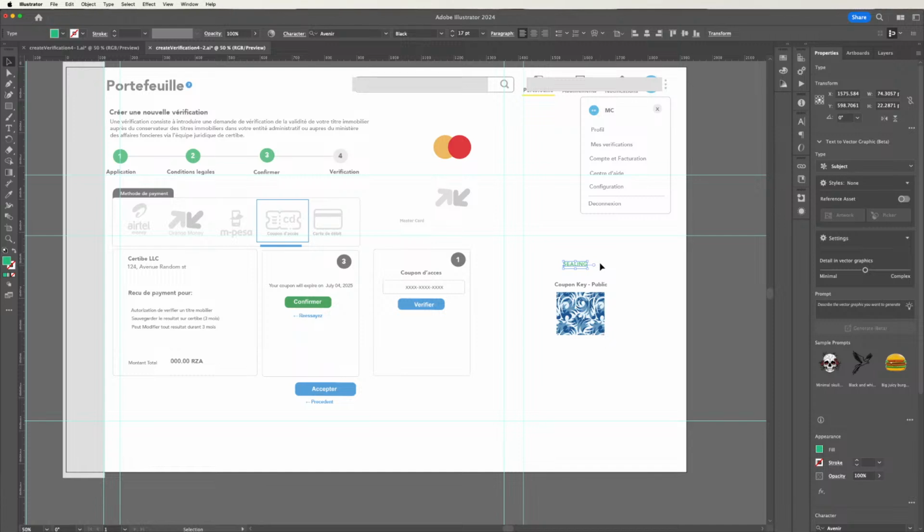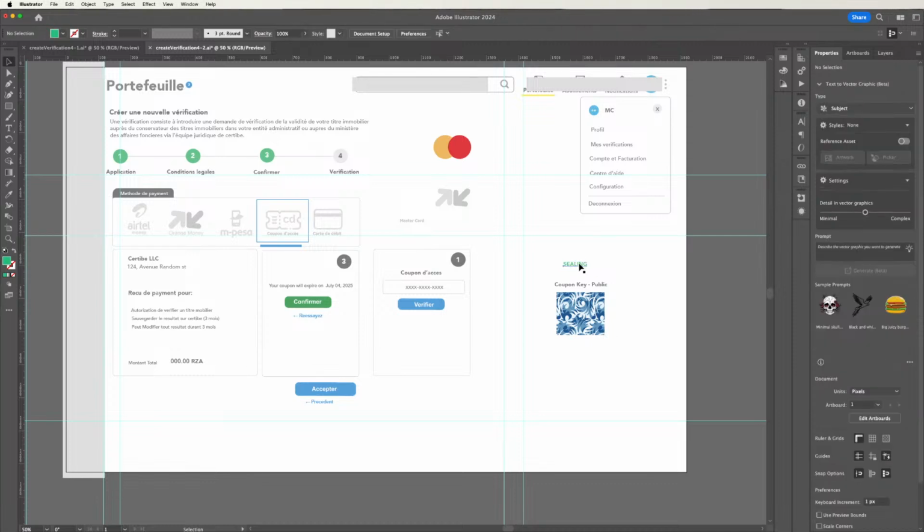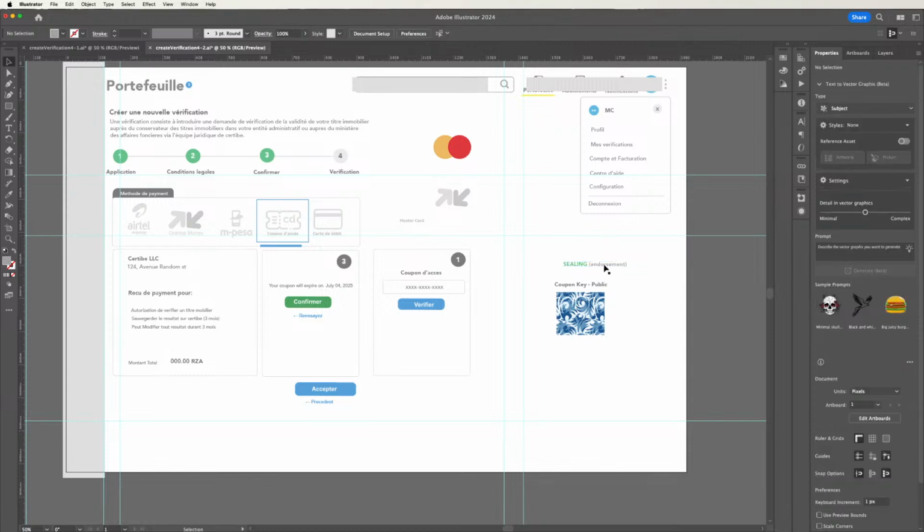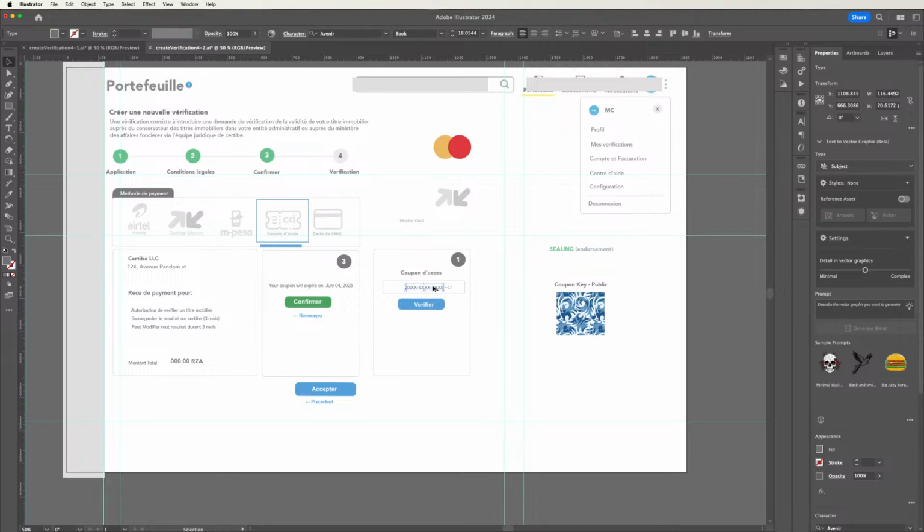not gonna be able to use that for themselves. They have to use that on that user. That's why sealing is so important, because sealing is sort of creating a contract. Sealing is endorsement. The user endorses that the coupon belongs to them, and they are the only person entitled to use that. And after sealing, they will get the coupon code, and then they will use the coupon code here.